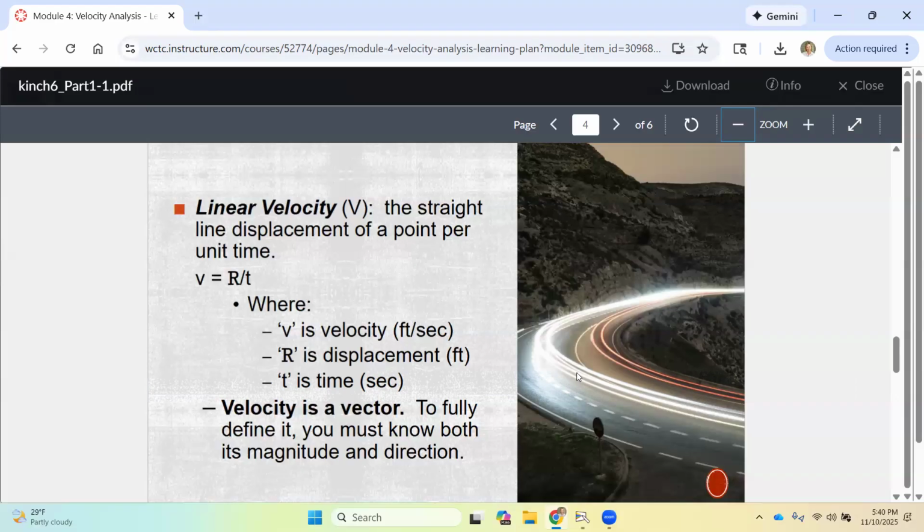Now, velocity, as I'm sure you have run across, and we did mention it in the previous unit, is going to be represented using a vector, or we say it's a vector quantity, which means that we need two things to fully define it. We need its magnitude, whatever it is in feet per minute or miles per hour, the magnitude of the velocity, or what we refer to a lot of the time as the speed. But then we also need to know what its direction is, and that's what's going to give us the fully defined vector for velocity.